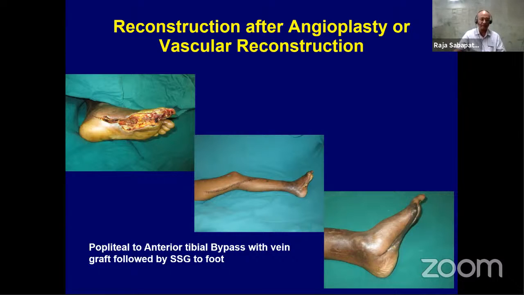And here they did a popliteal-antitibial bypass with a vein graft. They did that, and after that we followed with the skin graft. Usually when they do this, it gives us a window of opportunity. Not that these vessels which they open up by bypass stay open permanently. Sometimes after a few months it might go, but it doesn't really matter, because it helps us to tide over the crisis. It produces a vascular foot. And with that, we do the reconstructive surgery. It makes the wound heal. And after that, if you are able to maintain them with good foot care, they are able to do well.